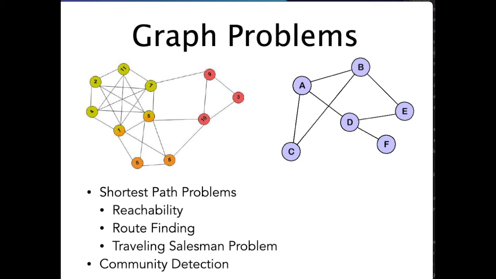Okay, here are some examples of graph problems. There is a group of graph problems dealing with getting the shortest path. It could be as simple as a decision problem, checking if a node A is reachable from B, or identifying a shortest route or path from A to B. Or the classic problem called the traveling salesman problem, where we look for a shortest tour in a given graph. Another example is the community detection problem, where we look for a subset of highly connected vertices. For example, it can specify a subset of users in collusion if it's a fraud detection problem. It could be a group of collaborators in a research. It could also be a group of interacting proteins or genes if it's a biological network.